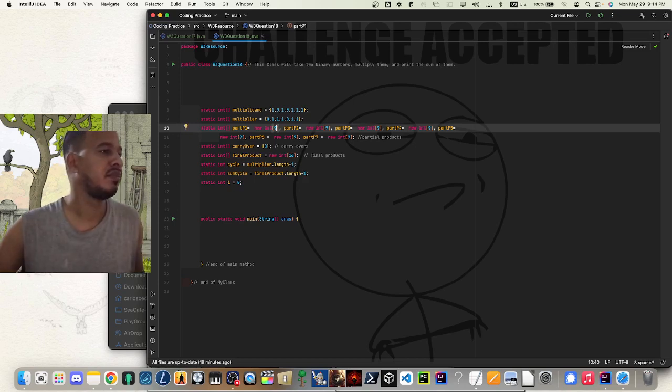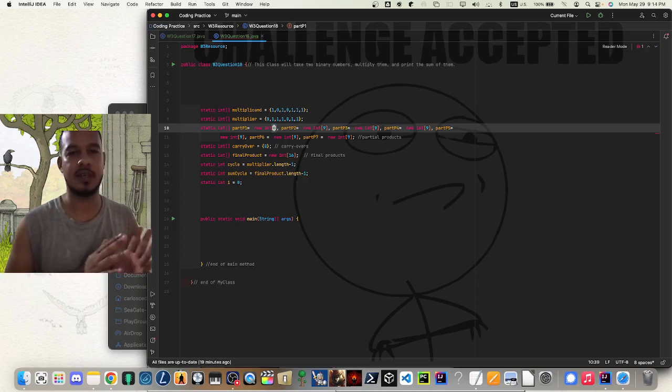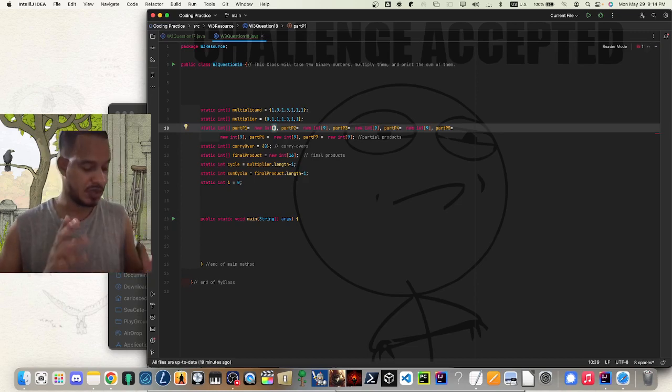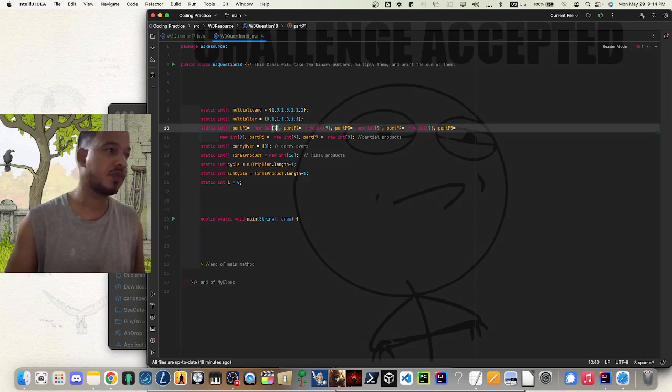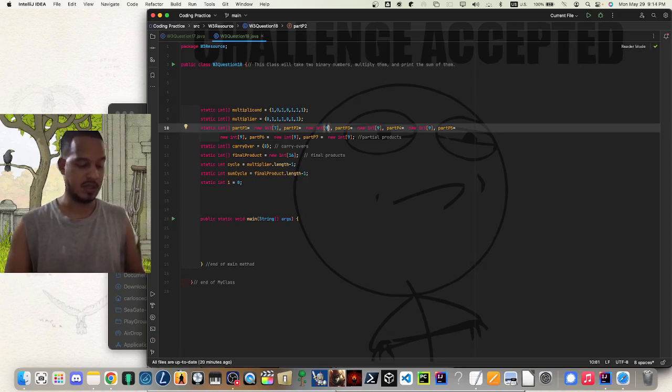Partial 1 is going to be 7 spaces. This is multiplication, so I don't need to worry about carryovers. So the first one is going to be 7 spaces, and the second one is going to be 8 spaces because it leaves one place 0.